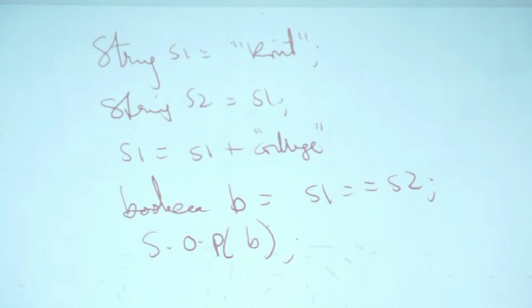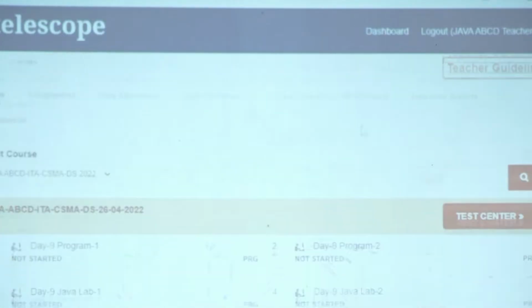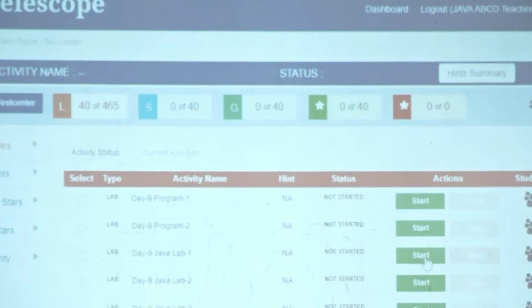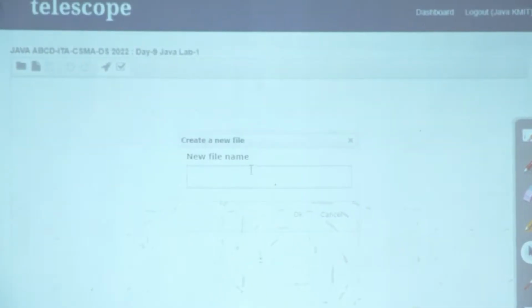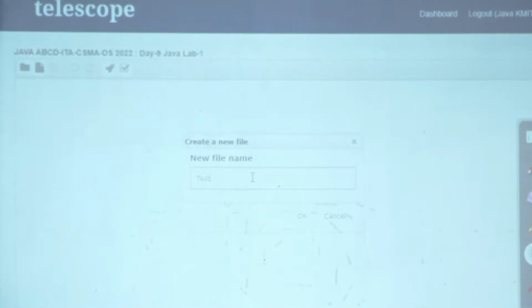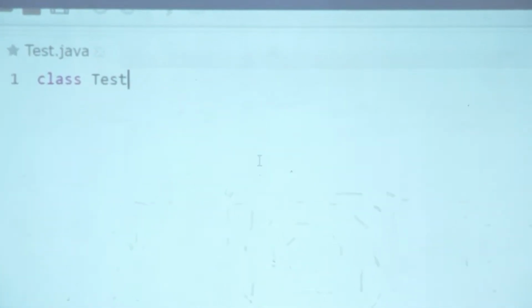So if you compare these two references, S2 and S1, you can't see the references, but nobody can stop you from comparing references. So if you say S2 equals S1, you are going to get a false. Let's just prove it to ourselves for a bit, and I think you can also try this because it will set in your mind that strings are immutable. Okay, Day 9, lab 1. That is the one we are doing. We'll just quickly start playing with it. So, public class Test.